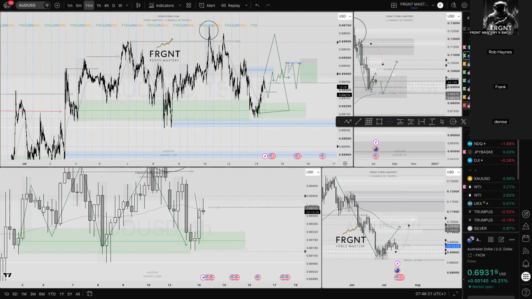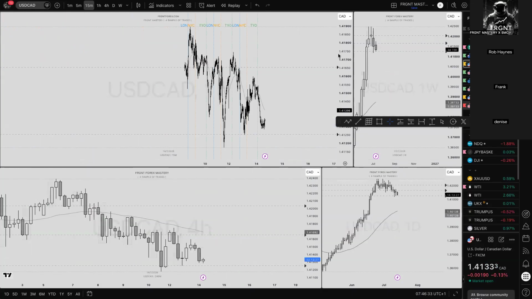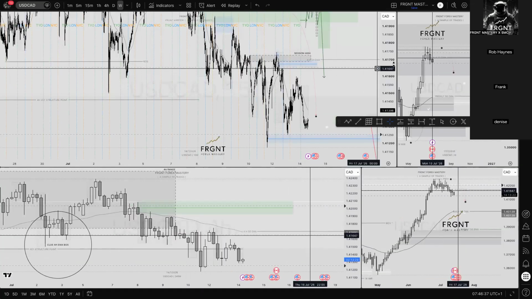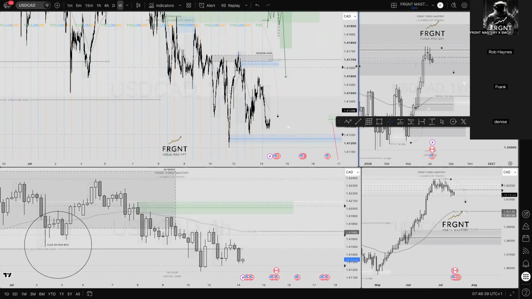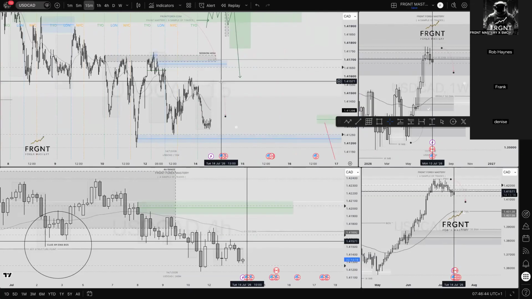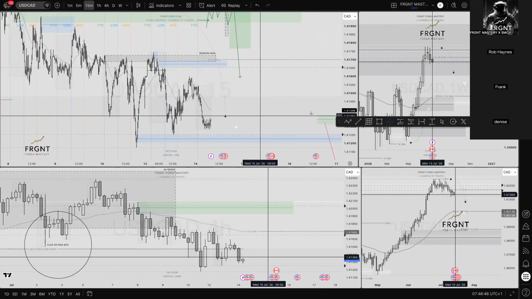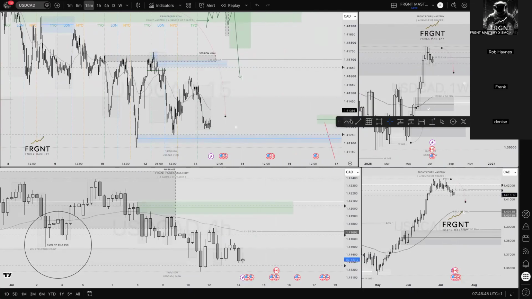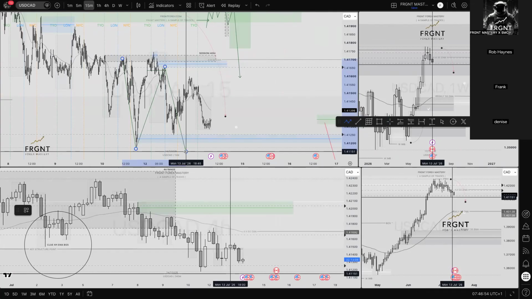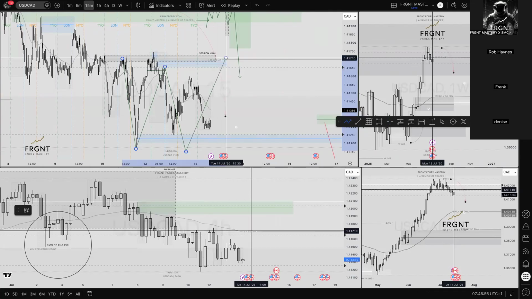So we'll move on. US dollar CAD, it's got an amber, but we'll go for it nevertheless. US dollar CAD, higher time frame weekly order block, looking for price to come out towards the downside. Had a nice position on it yesterday. I won't bore you too much about it, we've already discussed it. But the session high is getting a bit old now. Look how we've moved away and come back. I was expecting price to move away, and it hasn't. So it no longer has the power that we've seen that it has.